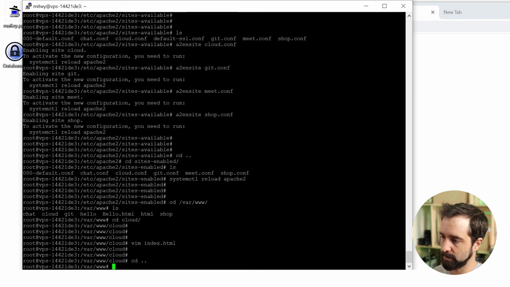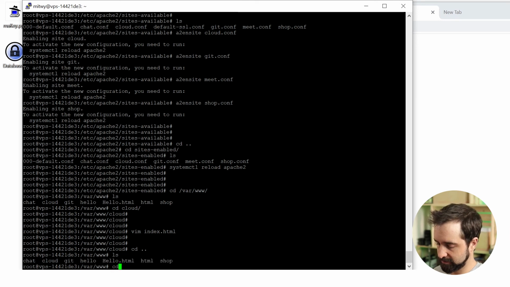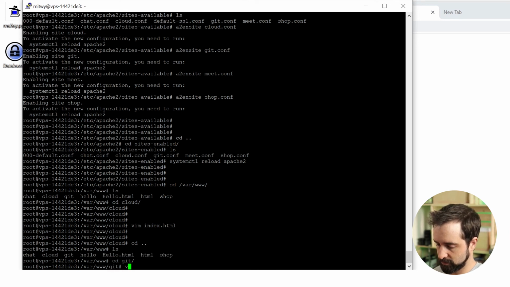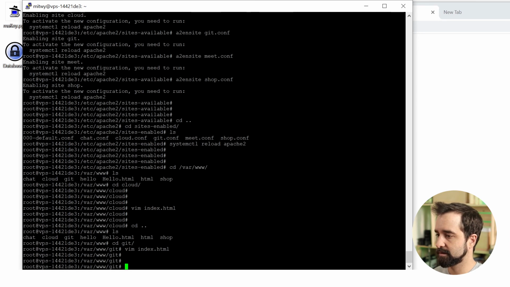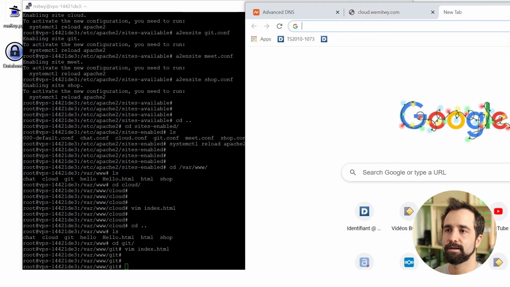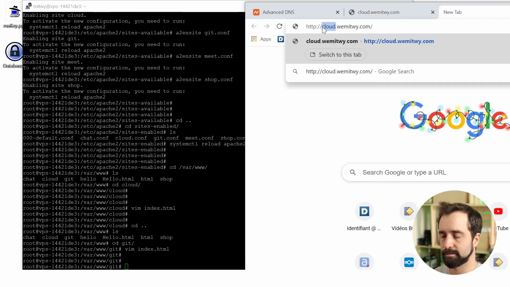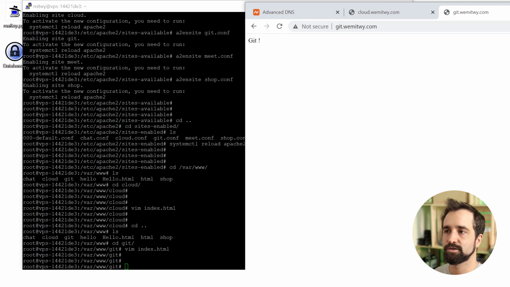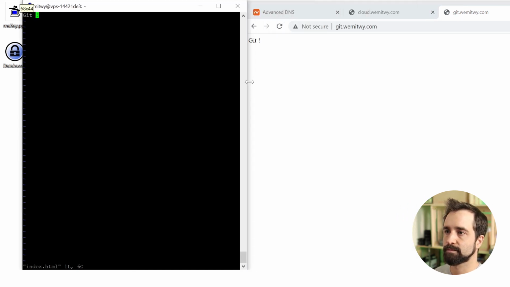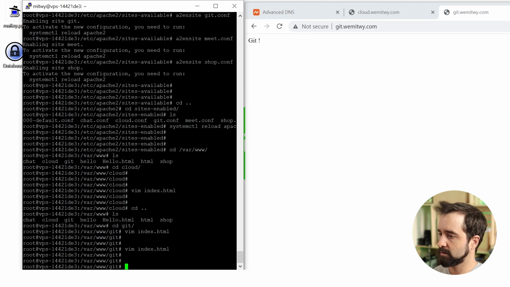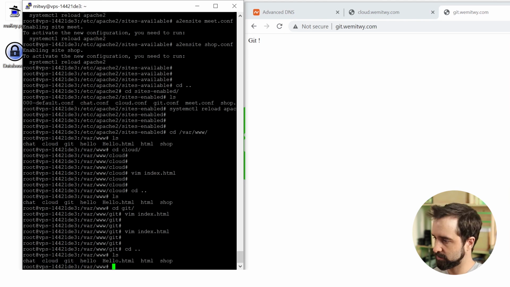I want another service called git, and then I also create an index and I put git, escape, save, exit. Now if I go to git, it shows me what was in this file, git. And I'll do the same for the others.